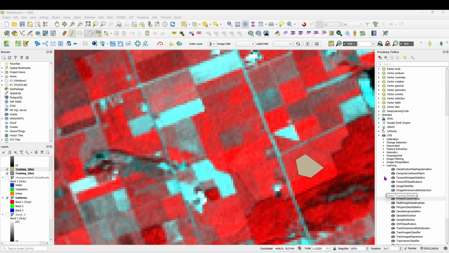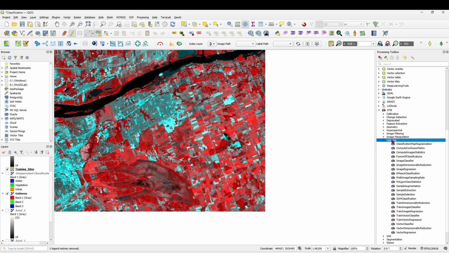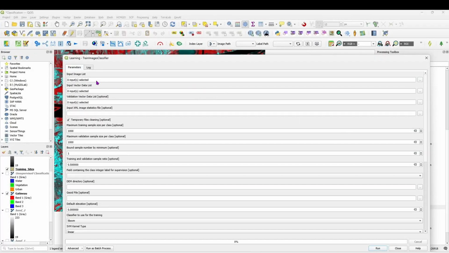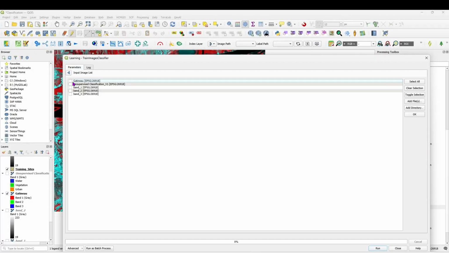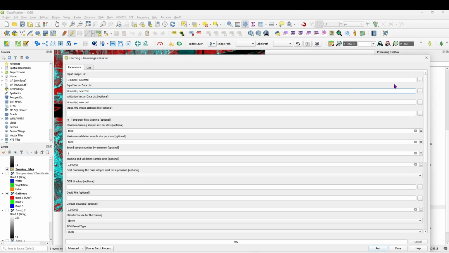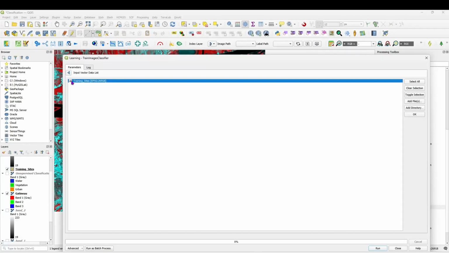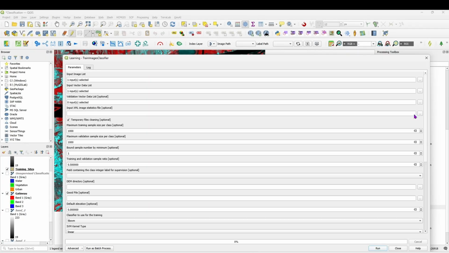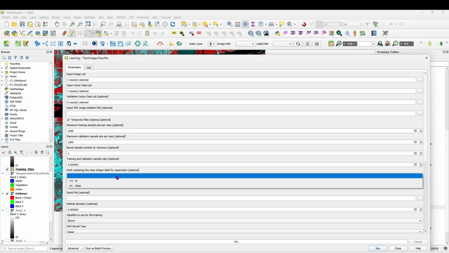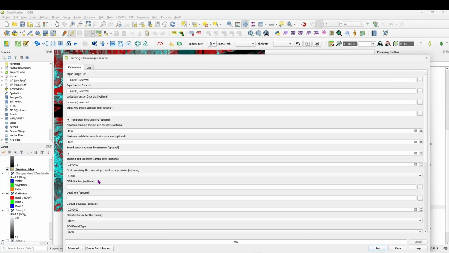So the next thing is to train the image classifier. To do that, you come to Learning, Train Image Classifier. Click on that. The input image will be the color composite. You click OK. Then the input vector will be the training site, that's the new shapefile we've just created. Then the field containing the class, that's the ID.